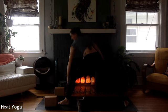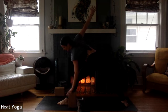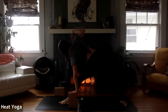Inhale, circle the arms down. So left hand lands to the shin. Right arm sweeps up and over. This is also a great spot for a block with the left if you need. Pull back through the right hip. Soften through the left knee.